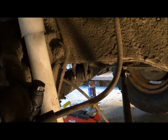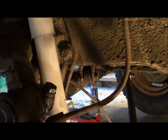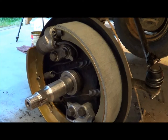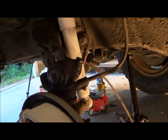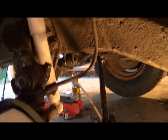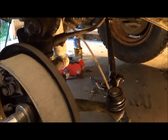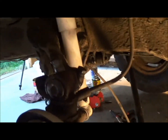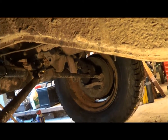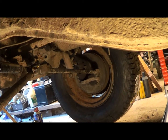Just got to finish with the bearings and put this wheel on here, and this side will be ready to drop back on the ground. So now I have to repeat the process on the other side, except hopefully the grease zerk isn't gone, but actually I've checked, they're all in place, so good to go over there.